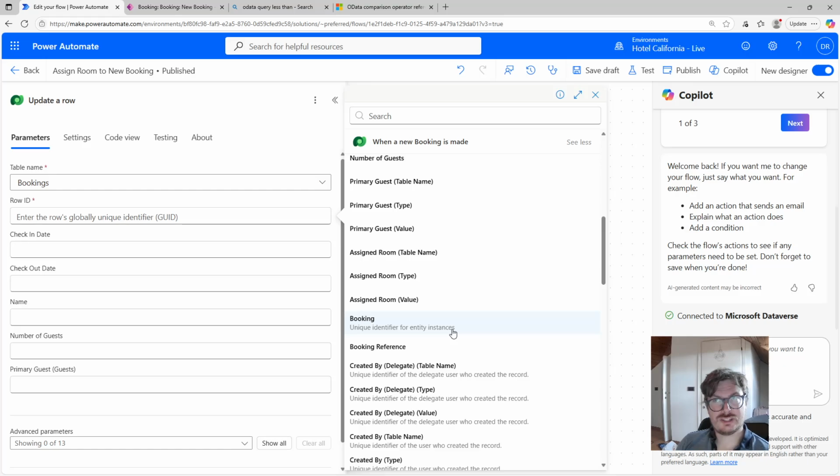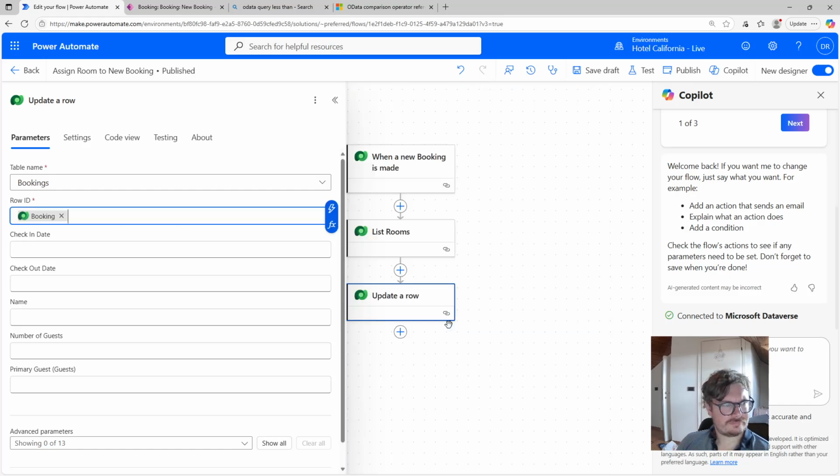Usually the GUID will be saved in a column named the same as the table, and you'll see this unique identifier for entity instances there. That's all good.